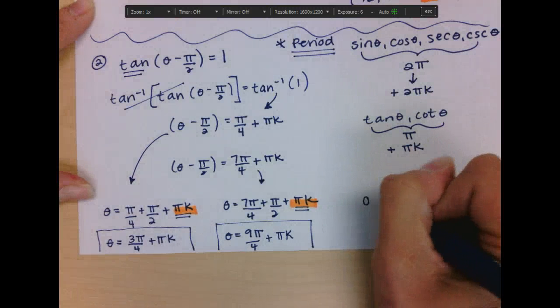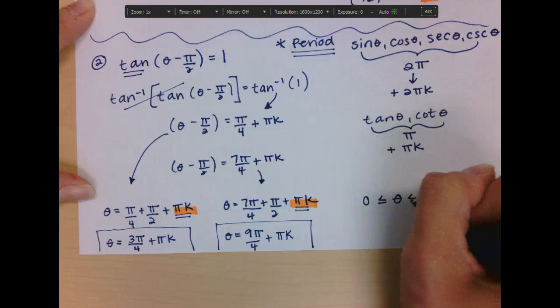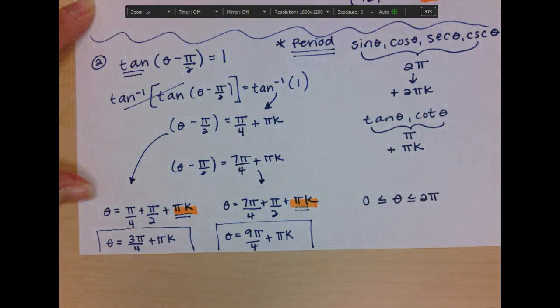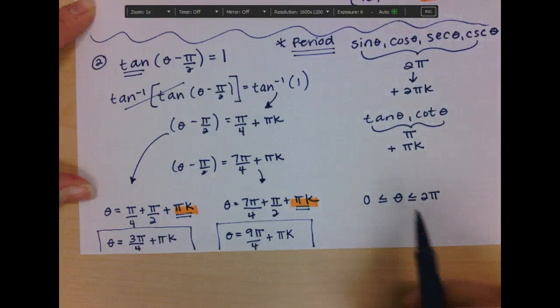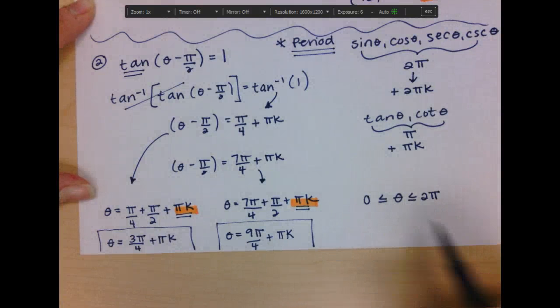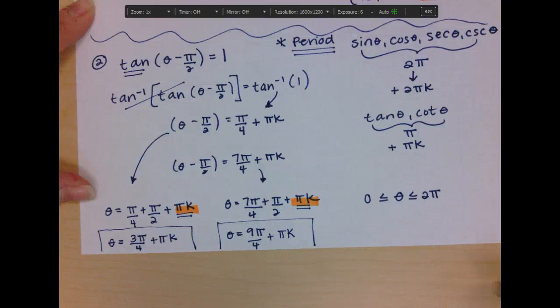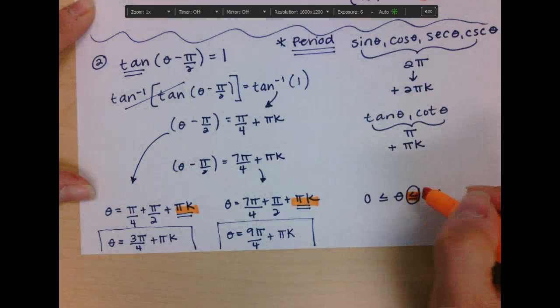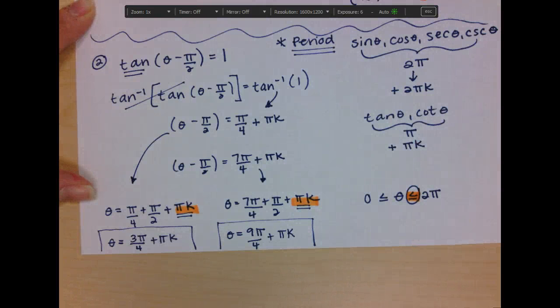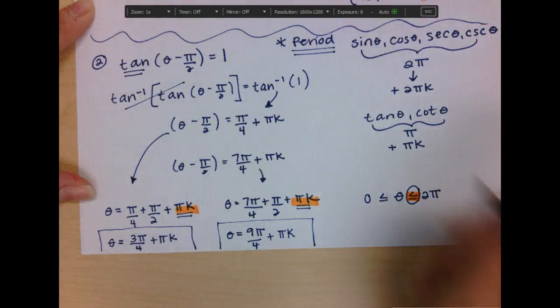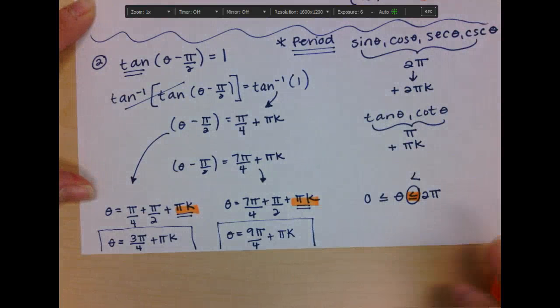And then I think in this problem, which is in your textbook, they give a range of answers between 0 and 2 pi. And actually, I just noticed that in my math lab, you have to watch out for this. A lot of times that will actually be just a less than symbol, and I automatically write less than or equal to. But a lot of times the given window is just strictly less than, so you want to pay attention to that. So we're looking for any of these solutions that might be within this window.